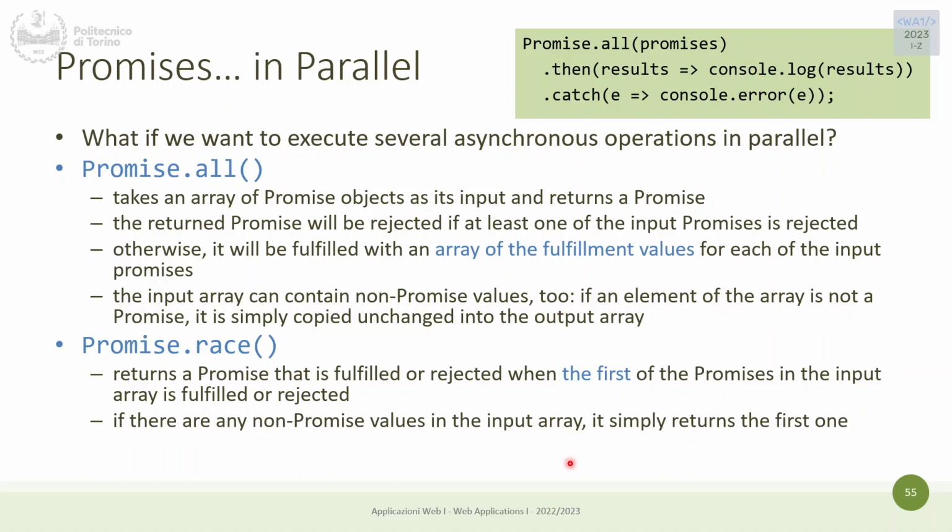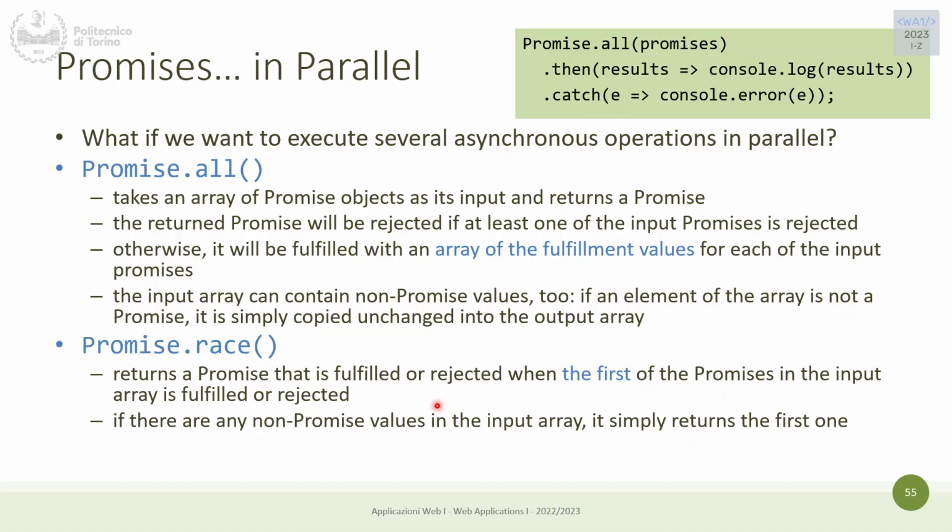On the other side, we have Promise.race that works, I would say, in the opposite way. While here I create several promises and I need to collect the data from all of them, there I create different promises and I want just the value of one of them.